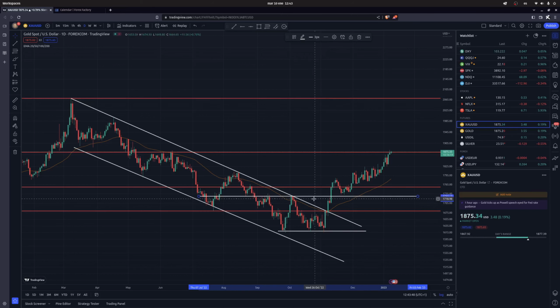But I think that once we've passed here this resistance level and the previous high, that would be the perfect entry. You could have entered probably here or waited for a retesting of this level here. And yeah, let's have a look at the price movements from this level up to date. It's like an 8.5%, which is quite nice.